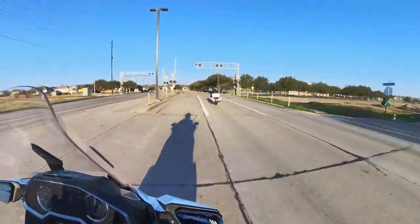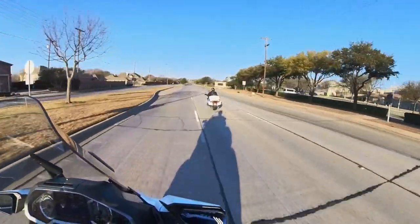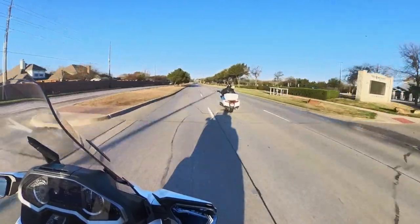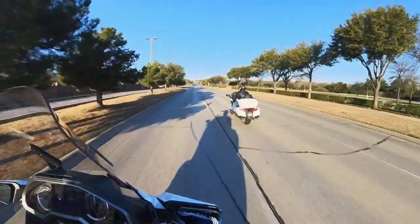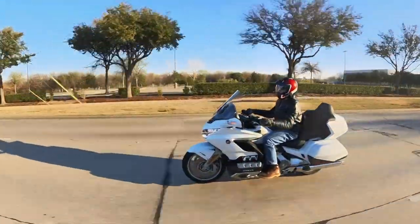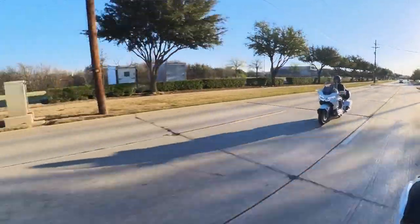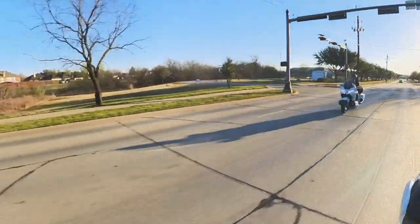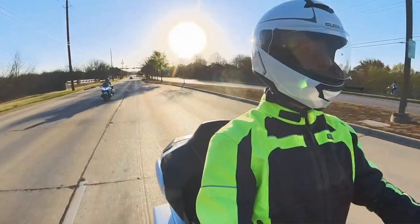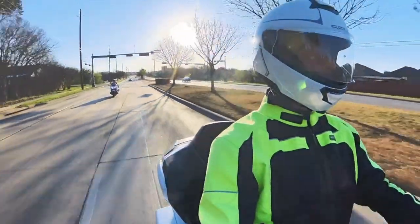As you can probably tell, this is a pretty nice day. We have clear skies, it's about 60 to 62 degrees. We've had some good weather the last couple of days and I think we're going to have good weather for the next few days too. Maybe I'll get a chance to do a little riding with my new larger trunk. I can't wait to get it on a highway and do a little road trip with it — I just know it's going to make a difference. It's really one of the best things I've added to this bike.